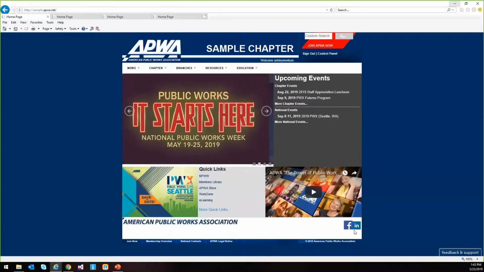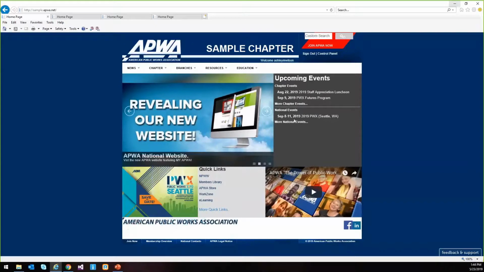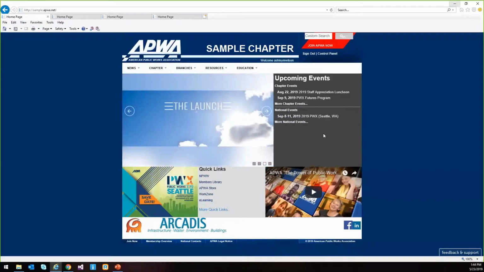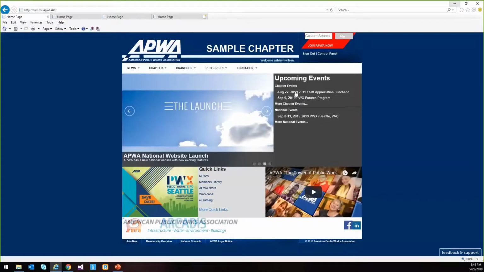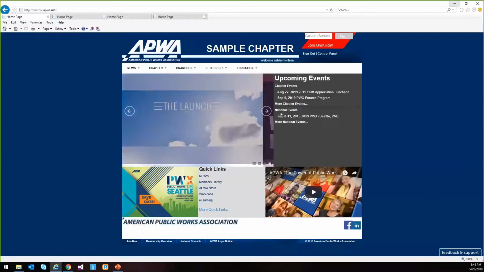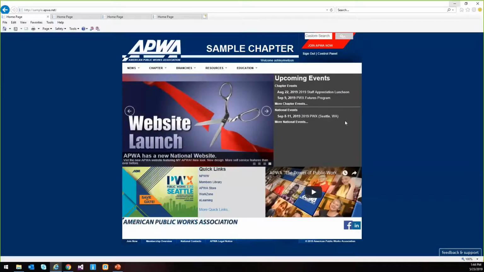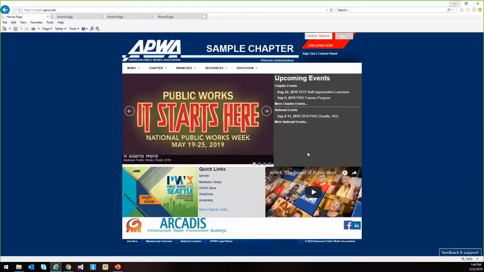The other boxes of information will be the upcoming events section. The way every chapter is loaded is that the upcoming events will be split between National and chapter. For every chapter event, up to 4 events, this box will drop down and National will remain in the bottom quad of this. If there are no chapter events, then National will go to the very top and list out all of the National events there.